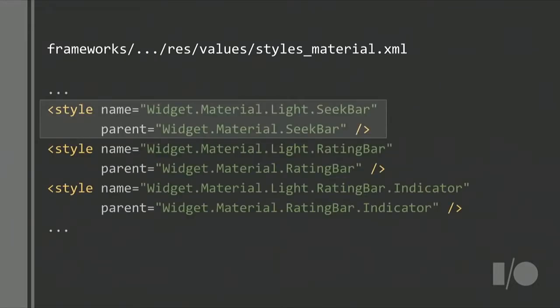And this is that the light themes and dark themes are identical. So our light themes typically just inherit directly from the default themes and don't redefine anything. But under different parent themes, so if your activity is light or dark, you're still going to get correctly colored widgets. How do we do that?